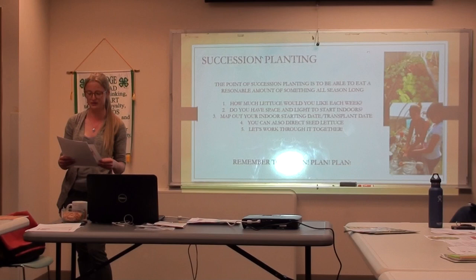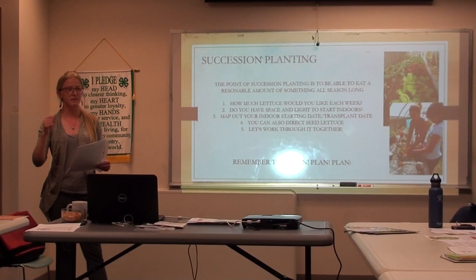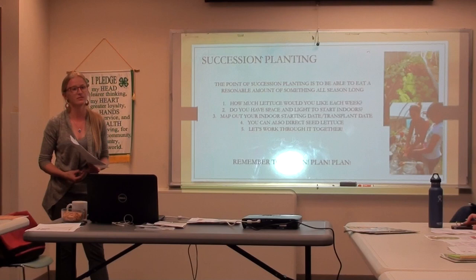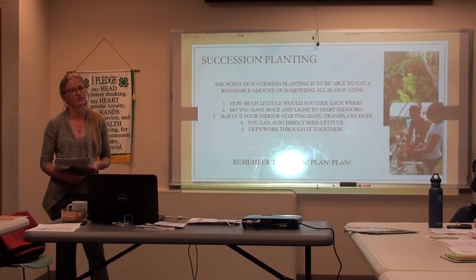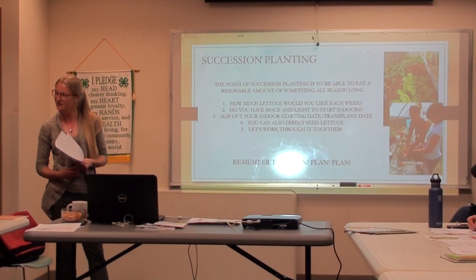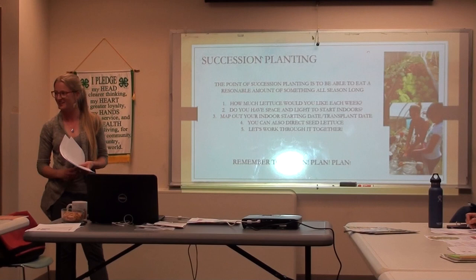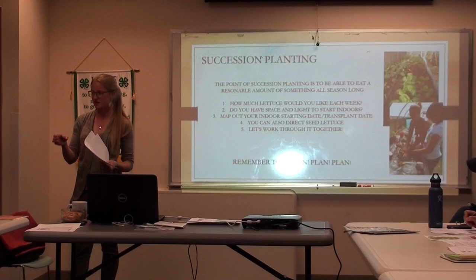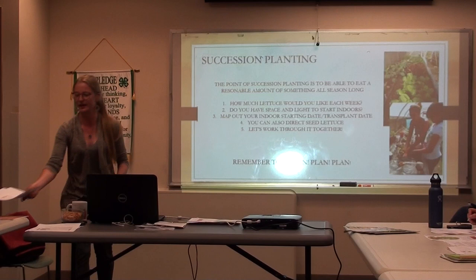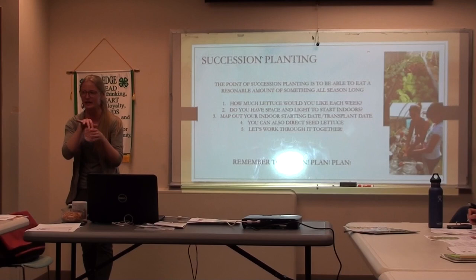I was going to say, just like if you were growing leeks, you want to at first mound the soil up a little bit to protect it. If you've got a big pot and you fill it with lettuce, those roots are all going to get connected and tangled together, so those might not have done so well. If they were all mixed together, they would probably have a challenging start in life. So I think your intuition was right on that.